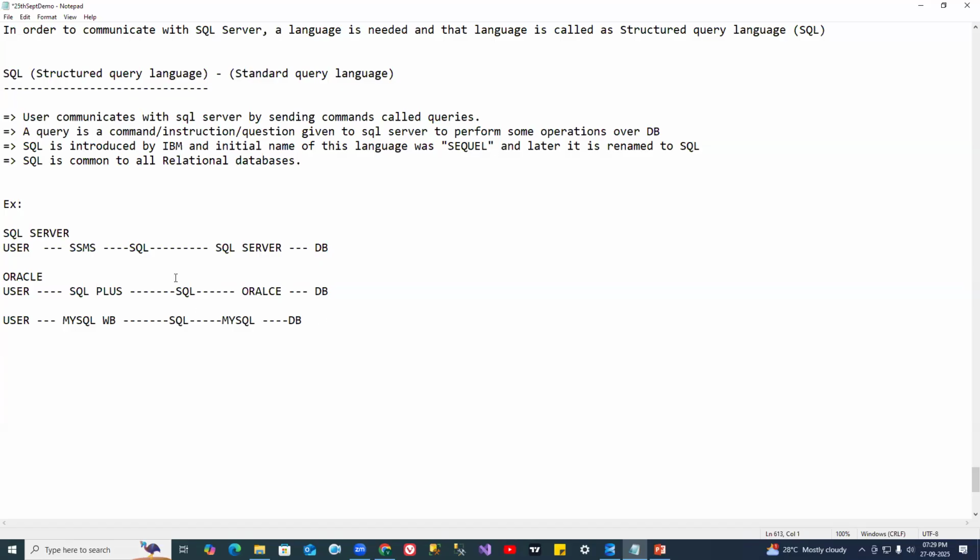Okay, it is the same for every relational database management system. Next, it is a structured query language. Using this, we can give commands and SQL Server executes.